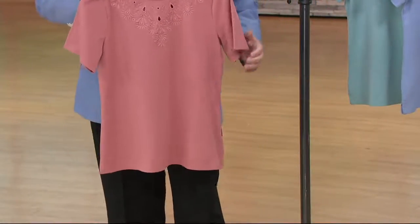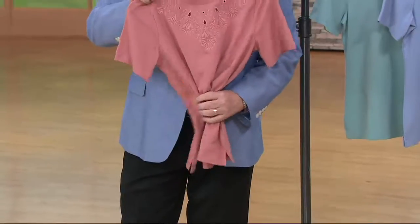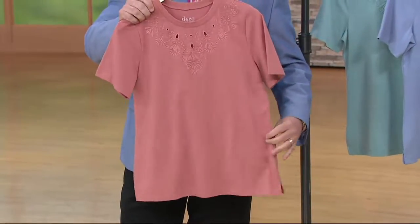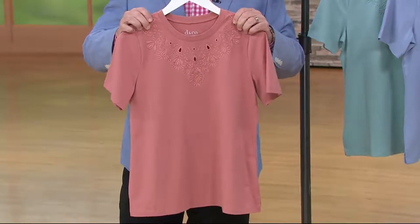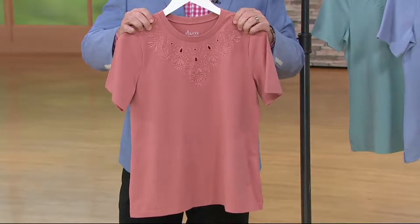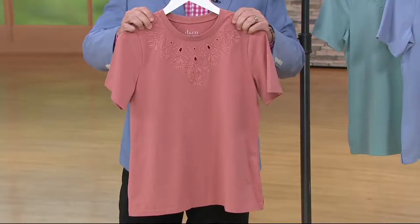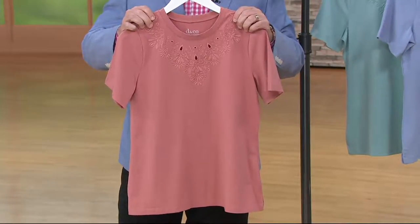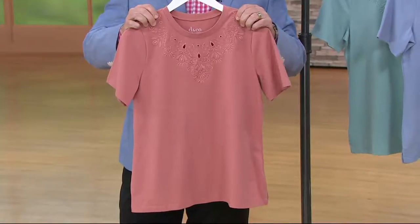This is like the perfect tabletop dressing. It's really nice, and it's got that perfect Denim & Company short sleeve that's not too long, not too short. The crew neckline keeps it a little bit casual, but you can really dress it up with that embroidery. It's our average shirt length, so it's not a tunic length or anything like that, but you've told us you don't want everything to be a tunic length. You like having some average length shirts, so the length on this will range from 25 and a half to 29 and three quarters.